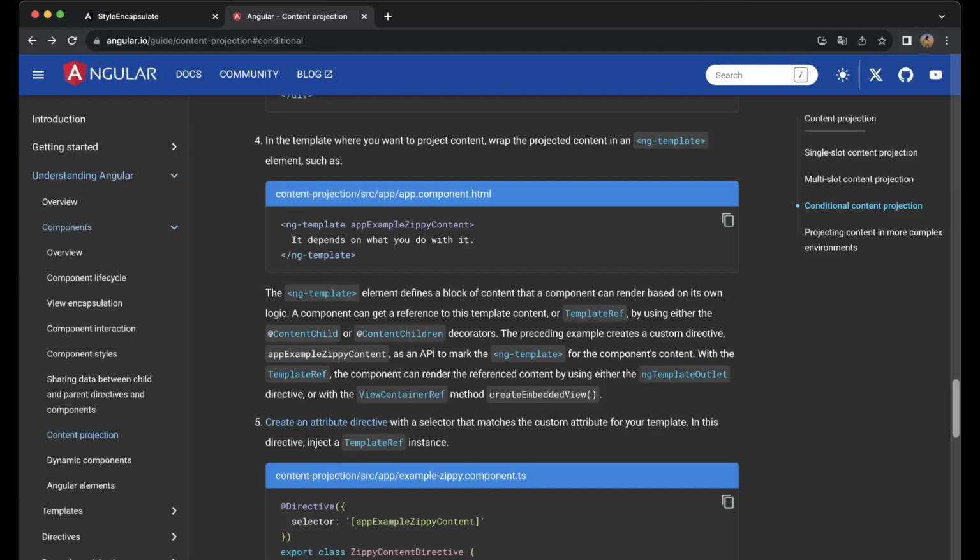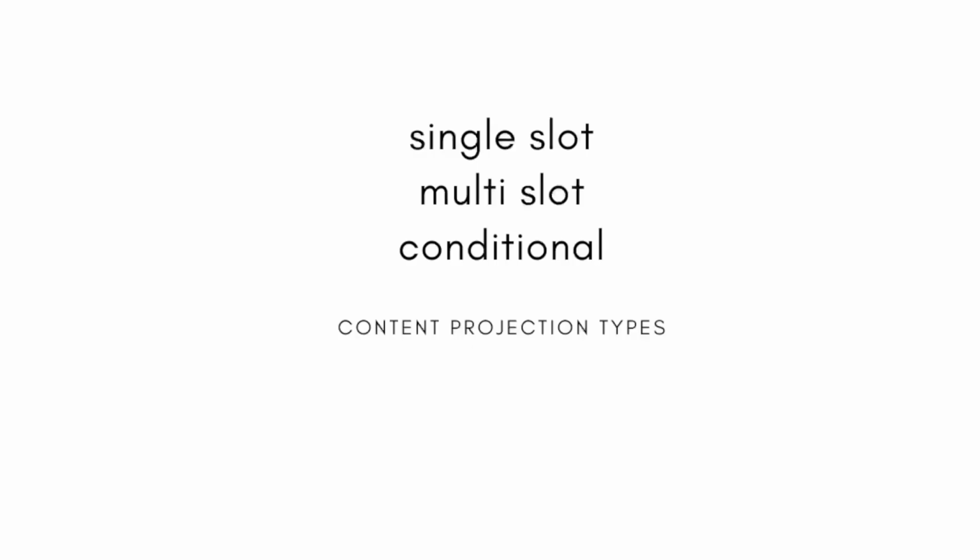One of the things that I'm still going to tell you is a small wrap-up, right? So we saw a single slot, we saw a multi-slot, with a specific component that needs to be rendered in that multi-slot. You can have multiple selectors.